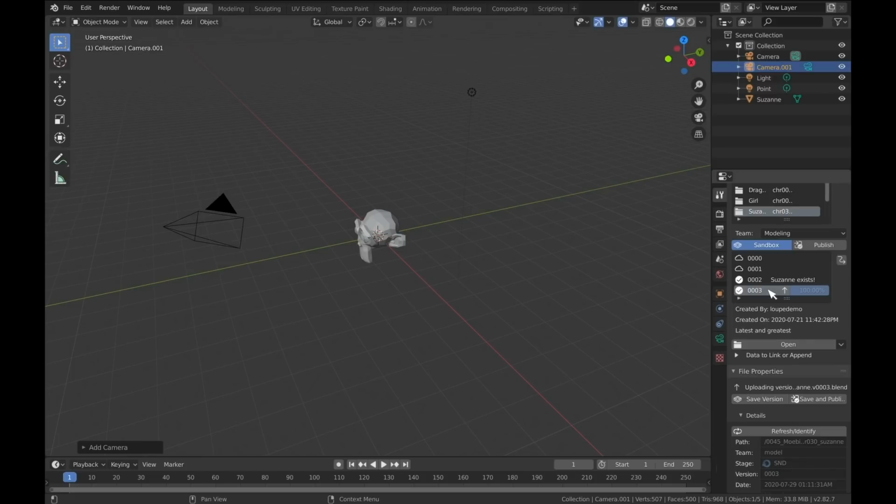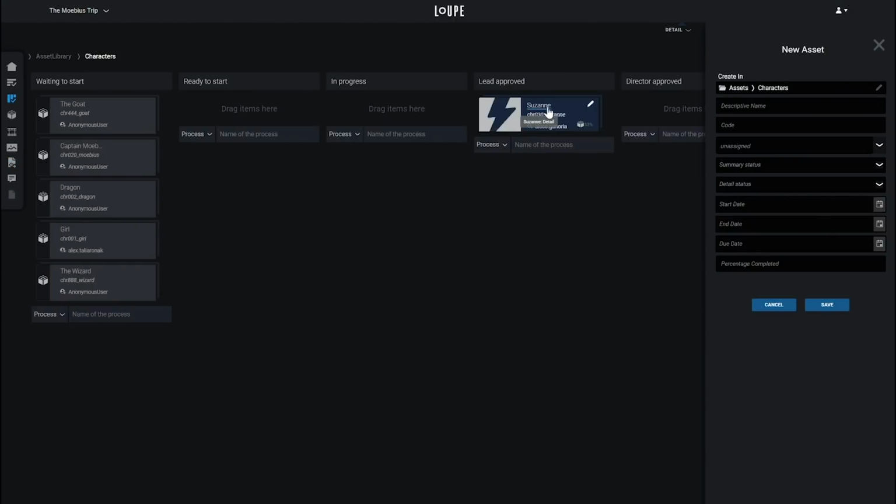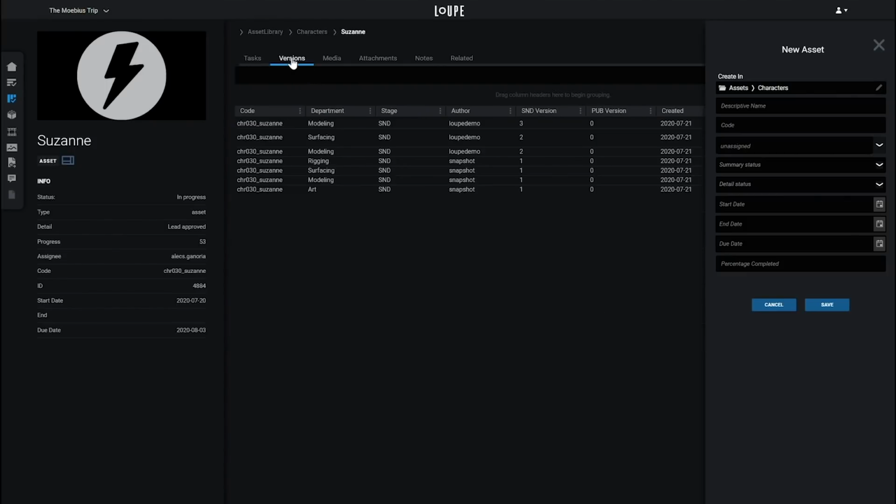So now, as we've been syncing between local and AWS S3 storage, if we go back into LoUPE and look at the transit status list view, you will see here the record of those transfers having taken place. And we can go back and look at the asset card for Suzanne inside of LoUPE and see the changes that have taken place. Note here that the new versions we created in modeling have been recorded. This is all interesting and useful information on how the current status of any given asset has progressed over time.